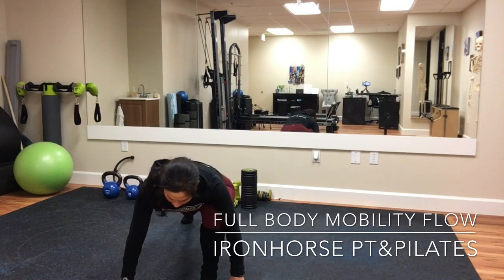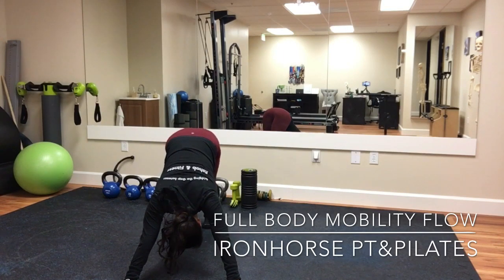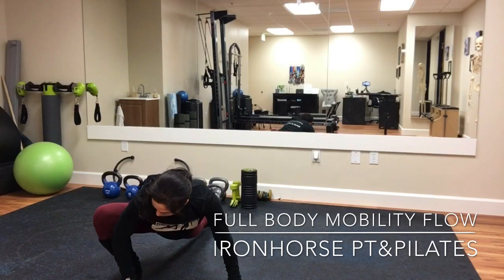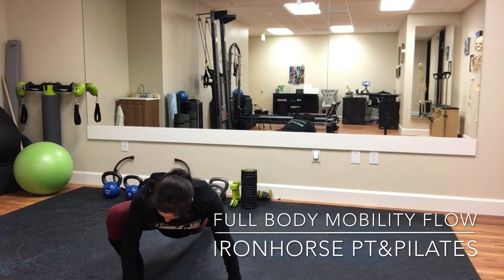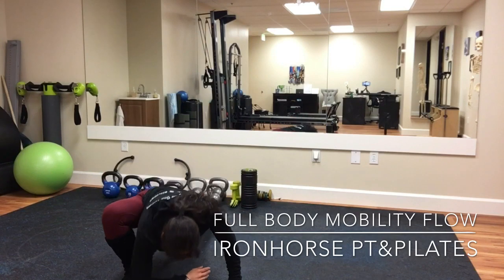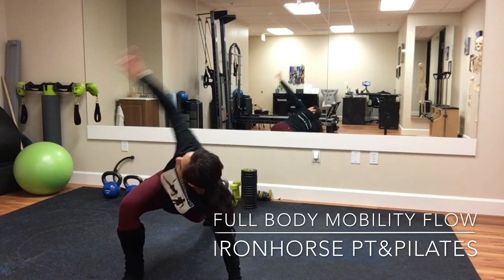Then you're going to take your left arm and block the outside of the left knee so that you can drop your right hip down to the floor 6 times to stretch the front of your hip or your hip flexors. Then press back into downward dog, lift the opposite leg up towards the ceiling, and then do the same exact thing, bringing your right leg forward into that lunge and repeating the same stretch as we just did on the other side. You're doing 6 repetitions, give or take, of each.